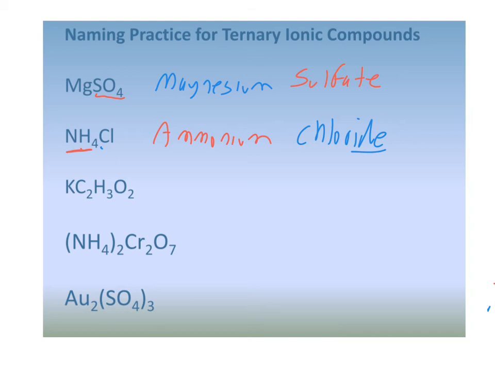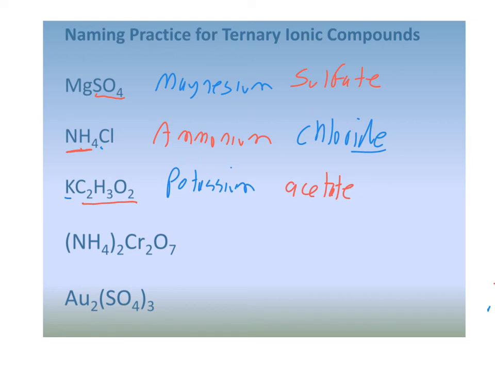The next one, we're starting with a metal, potassium. This is a group 1 metal, so we don't have to worry about the oxidation number in the name. And then this whole mess here is acetate. It looks kind of messy. This is actually an ion you're pretty familiar with because it's in vinegar. It has that very distinctive vinegary smell. Anything that has that vinegary smell, pretty much there's some acetate around.